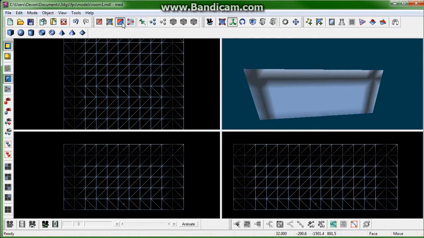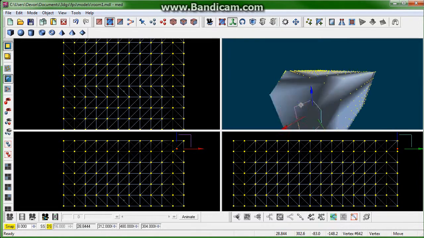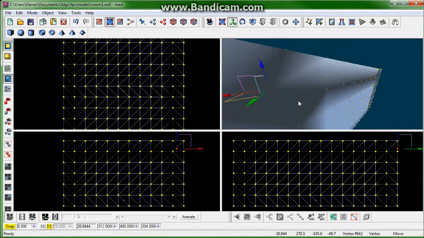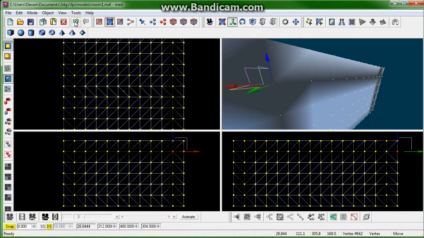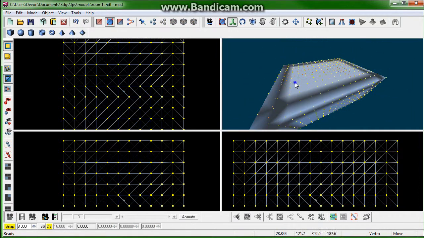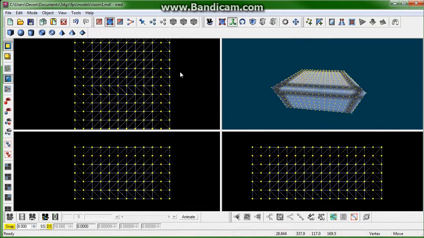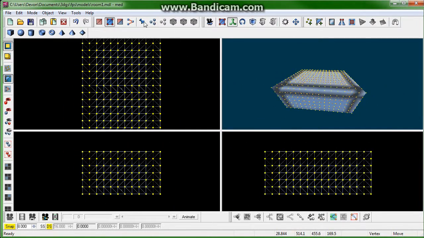So now, looks kind of odd. But it doesn't appear to be anything wrong with it. Okay, so it's just a shading issue. It just looks a little odd to me. Alright, so now we have the size of our room. We can save that.